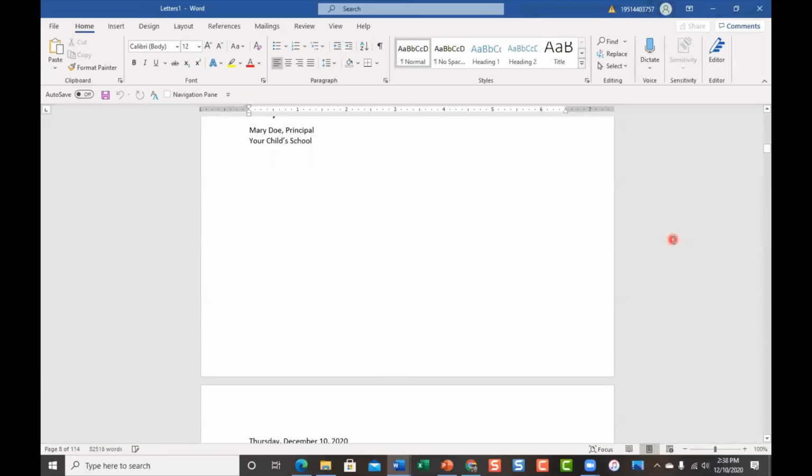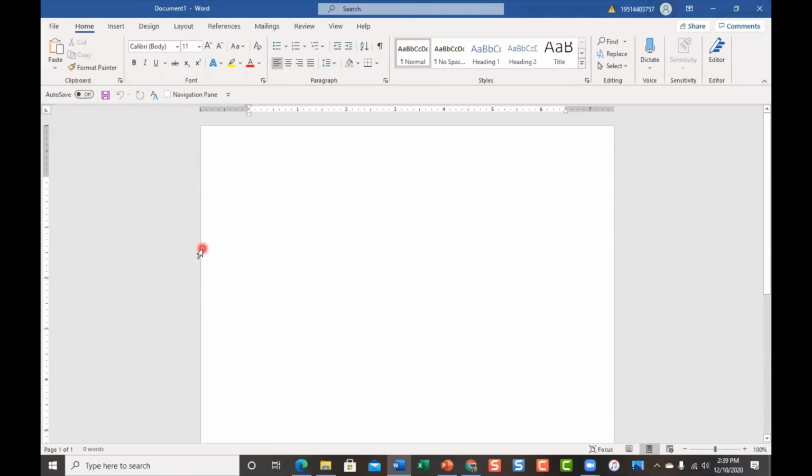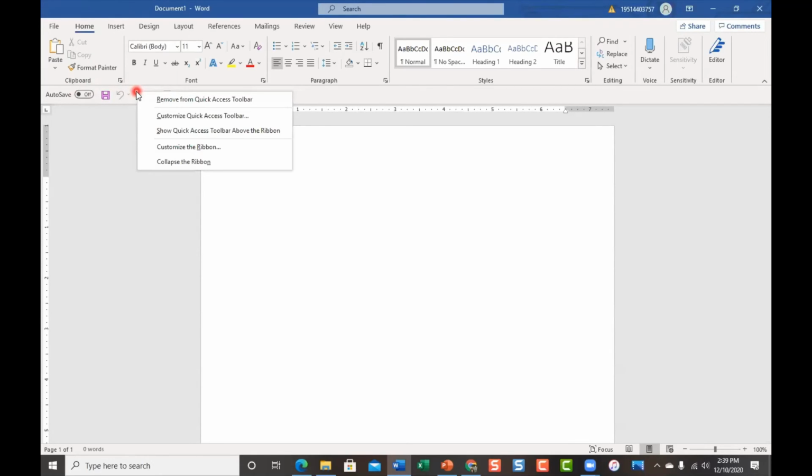You have just successfully done mail merge for labels as well as a form. So again, we had this quick access toolbar by default. It shows up here. And all I simply did was go within this area here and right click. Remember that: right click on things and strange things become available to you. It's a great thing to do when you're poking around, especially in Google because things change all the time. So I can remove that feature from the quick access toolbar that I just right clicked on.